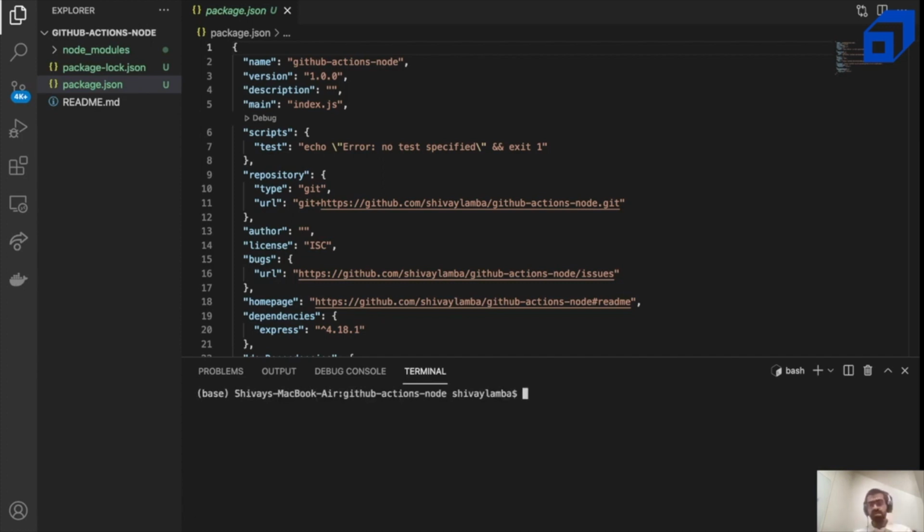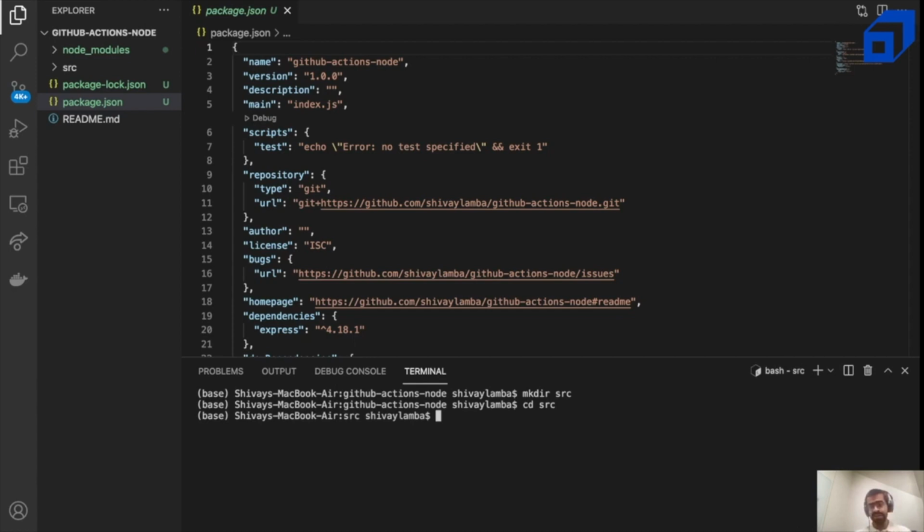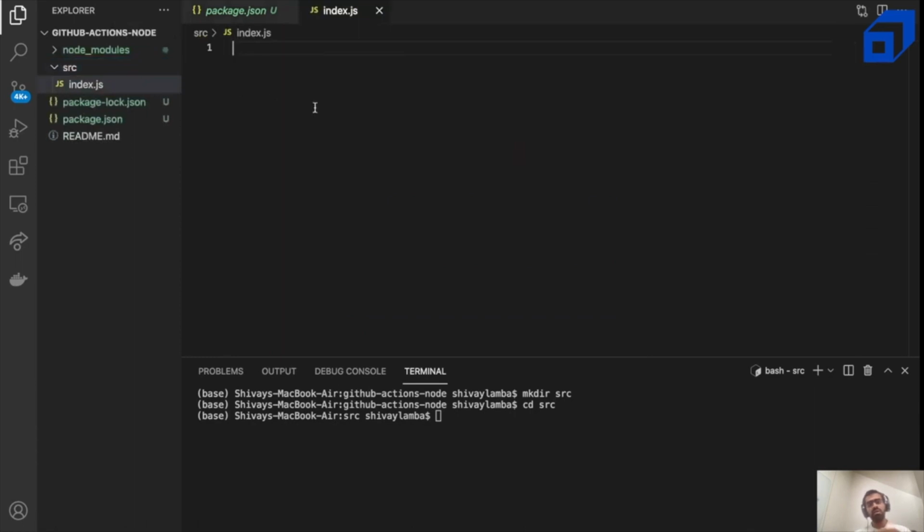So we'll be looking at that as we go ahead and start creating our GitHub action for this project. So the next thing is that we'll go ahead and create a source directory. And within the source directory, we'll basically go ahead and create 3 different files. So the first one is going to be our index.js. So in this, we'll just create an index.js file. Now, essentially what this index.js file will contain is that we are going to be creating the example application where we are going to be listening to a particular port.